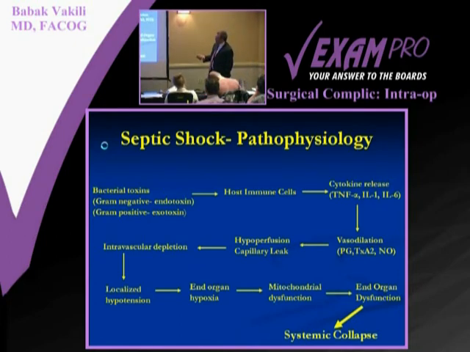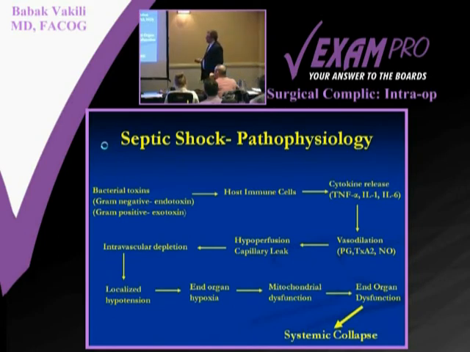What happens when you get the endotoxin? It attacks the host immune cells, causes the release of cytokines from the immune system. The cytokines result in vasodilation. I don't think you have to memorize all the cytokines. Don't worry about that. I just put it in there for your education. Nitric oxide is the big one we worry about, or that gets activated. The vasodilation results in hypoperfusion and capillary leak. The vessels become leaky, they become dilated. Your big splanchnic beds just massively dilate.